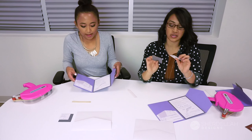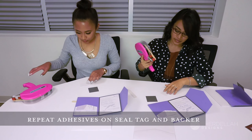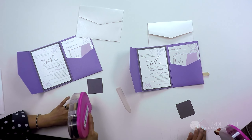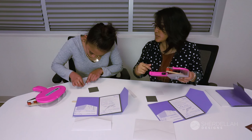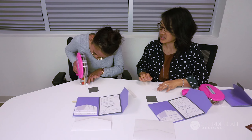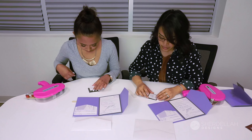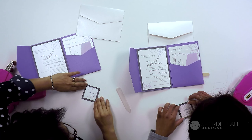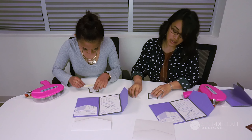Last but not least, we have our seal tag. This comes with a backer, so we'll do the same tape application to the small card — make sure you don't go over the edges. These ones are a little sneaky because they're smaller, but once you get control of the glider or whichever adhesive you have, it'll be easier to apply. Center it on the backer card, eyeball it without pressing, then push the edges once centered. Use your smoother and press it down. That's your seal tag.